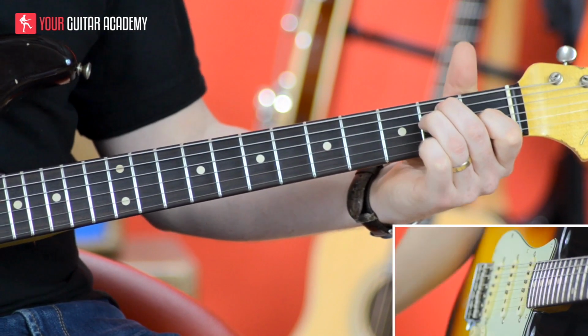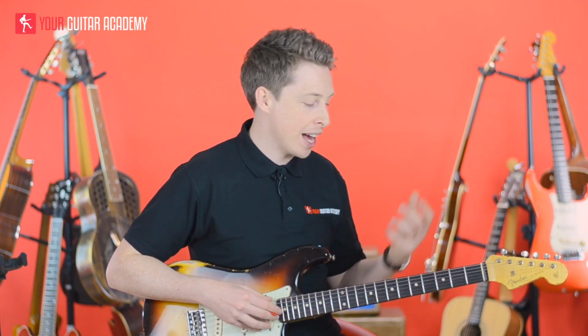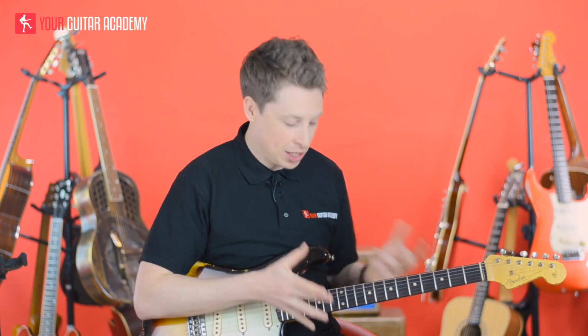Okay, so again, that's what the tab's there for, to make sure that you can slow this down, get this up to a pace that you're comfortable with, so that you're really learning the rhythms and the notes before having to tackle the speed. Because the hardest thing about this track is gonna be the speed that it runs at. Like any kind of upbeat Texas blues that Stevie plays on, it's gonna be quick, and it's going to be just non-stop. You see, there's barely a single break in that to think.